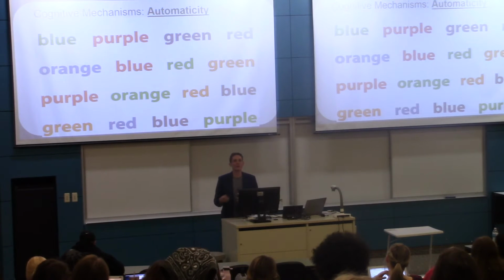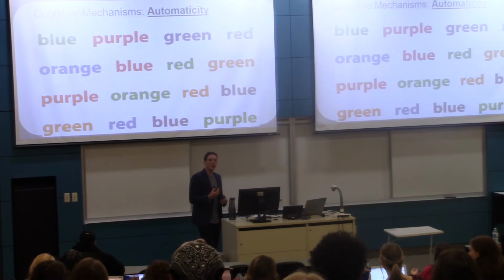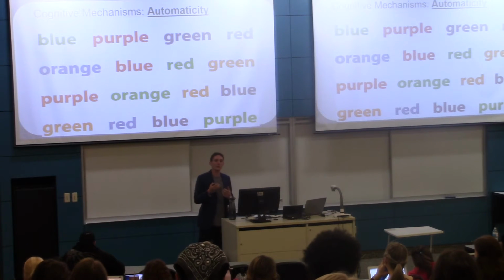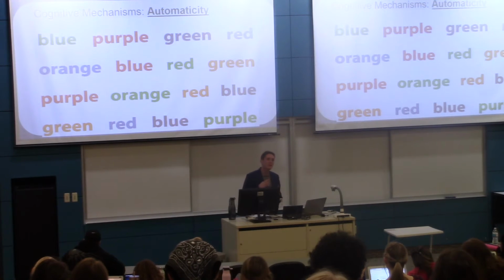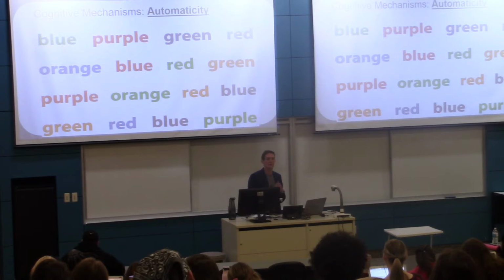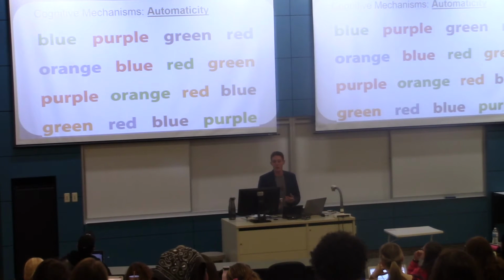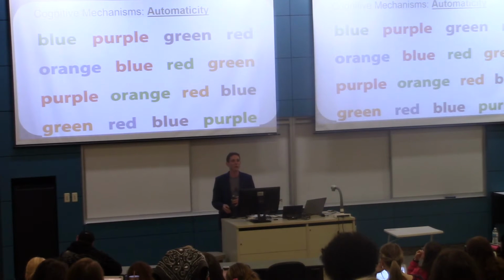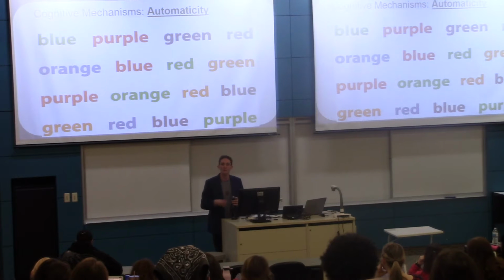All right, so you notice that this was a little bit harder, right? And it's harder because you're automatically reading. Your automaticity, you automatically read the words, and what you have to do is inhibit that automatic response in order to focus on the goal, the task goal, which is to identify the color. And so this is actually a measure of inhibition. We'll talk about that in a few classes, but it demonstrates automaticity here, in that reading is automatic, so it's hard to inhibit that.